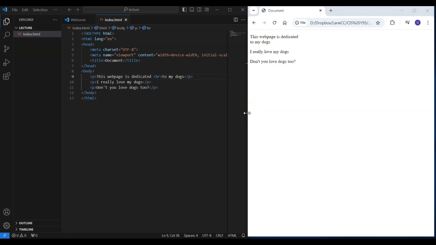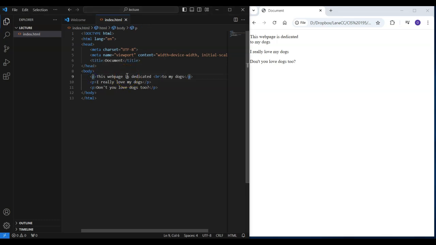The next tag we're going to look at are called heading tags. Heading tags are used to place titles onto your page. If I look back at my body here, this first paragraph I created is really a title, so I should change this.